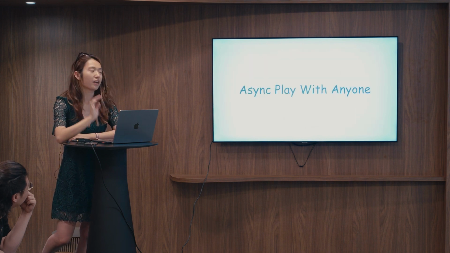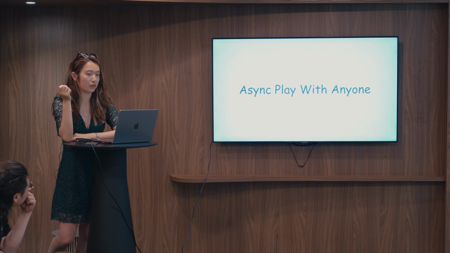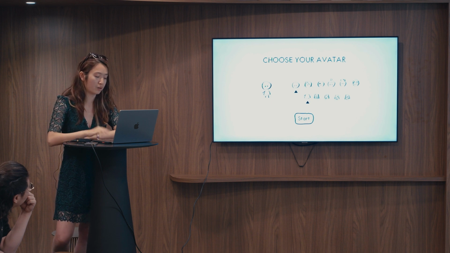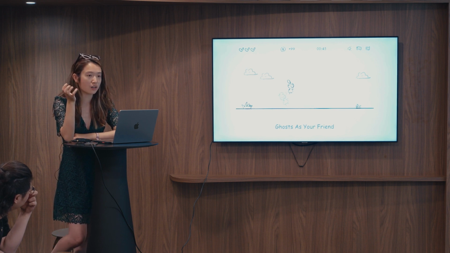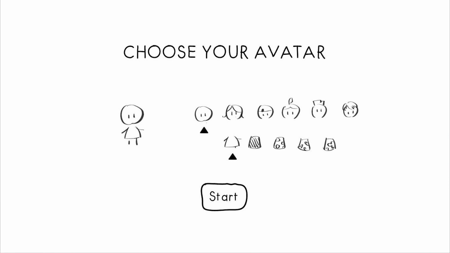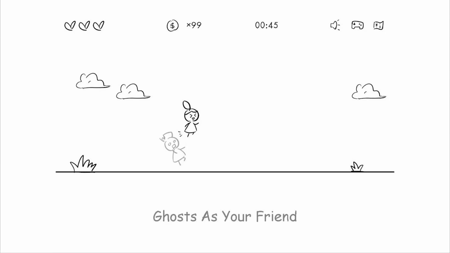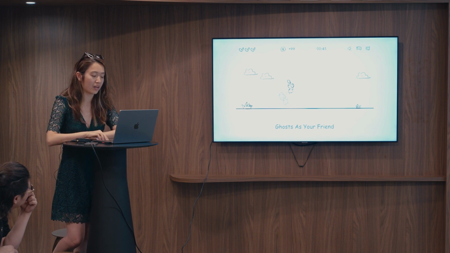So this is the first thing. For the second game we are trying, we want to create a game that you can play with your friends asynchronously. First you choose your avatar, and you can build your character here. Then every on-chain action is recorded. So we can turn your friends' game actions into a ghost in your game, and you can co-play with your friends asynchronously. And we use AI to randomize whether your friend would be your friend or maybe your enemy.